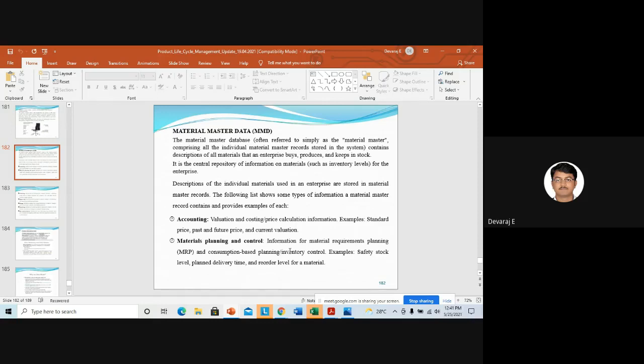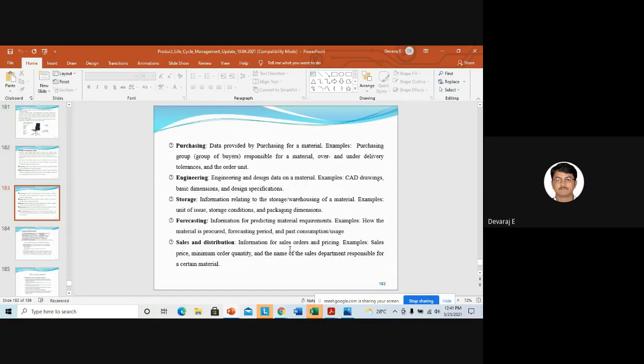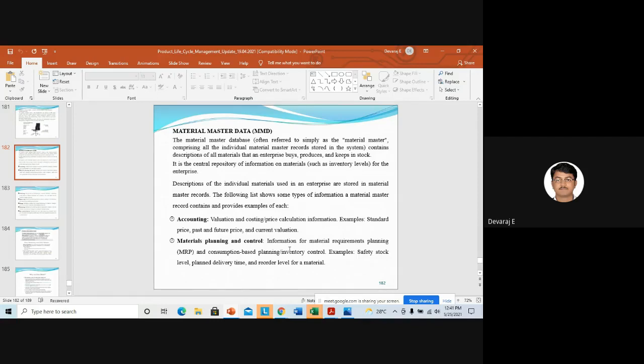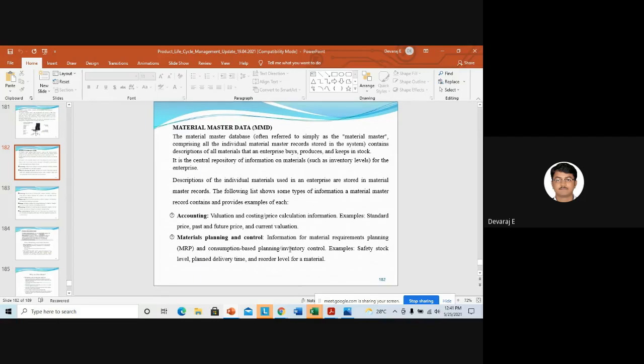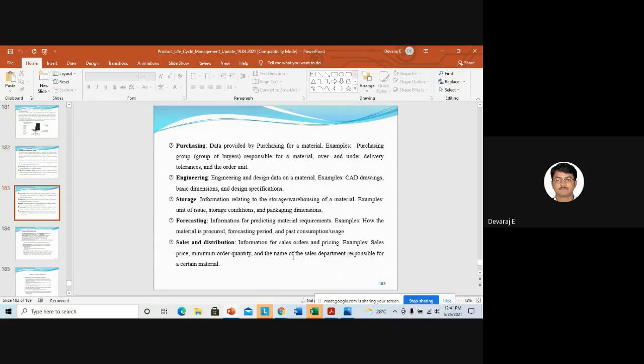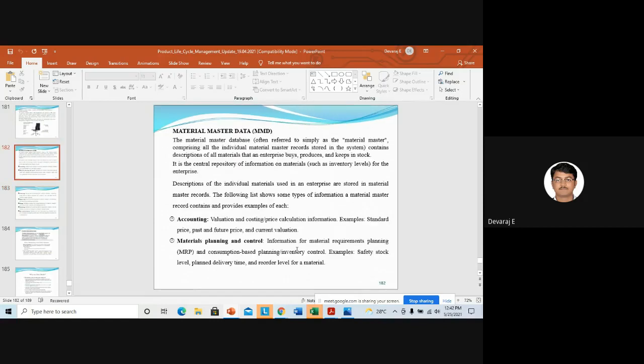Okay, mainly these are the contents you should save. If you save all these things for a particular material, that is called material master data for a product. If you take a product and save all these things, then whenever you want, you can open the software and see what the data was 2 years before, what the sales and the distribution were 2 years back, what my price was 2 years back. Everything we can save in a software, so it will be easy for us to get the data.